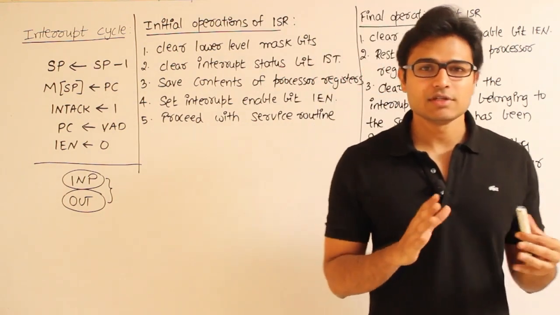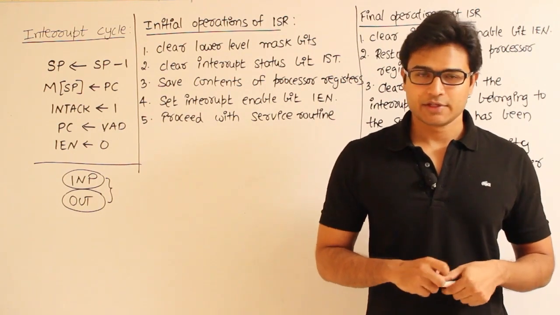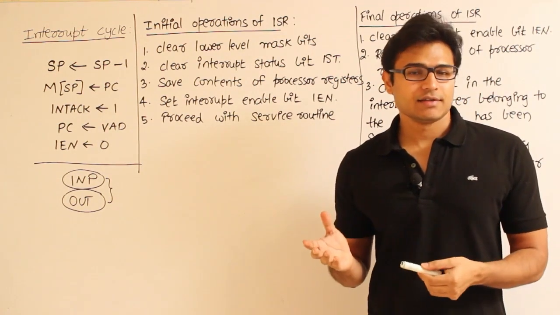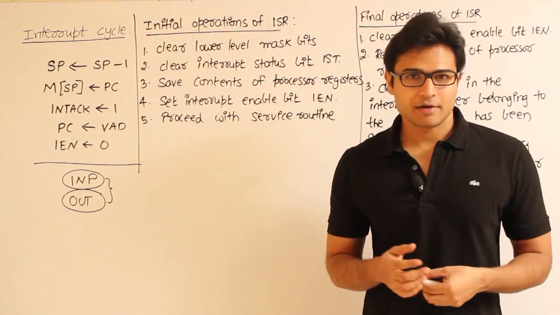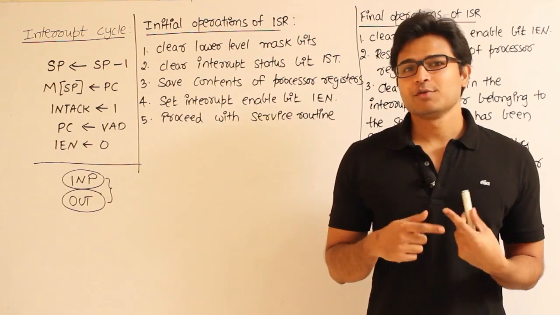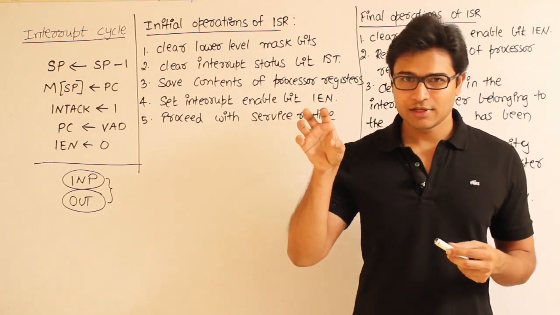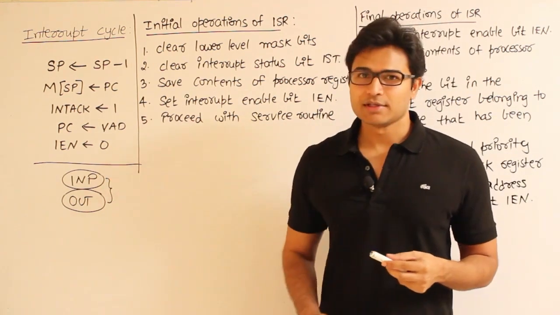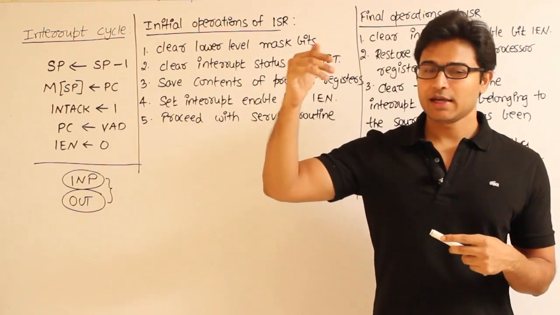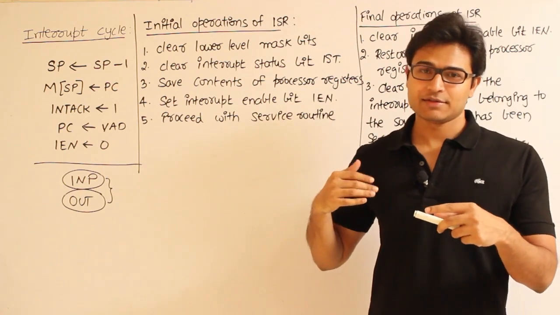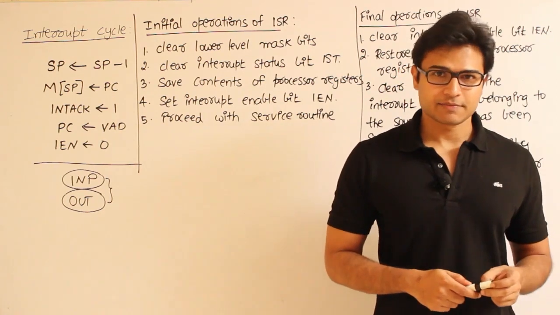So everything which is not involving these two instructions is called overhead, isn't it? An input device is providing you some input and you should directly read it by using the INP command, but instead of doing that, we are doing many other things, right? And finally, at the heart of the interrupt service routine, yes, we are going to do this, but before doing these instructions we are going to do something, and after doing these instructions we are going to do some other actions. All of this put together is called the overhead of the interrupt system.